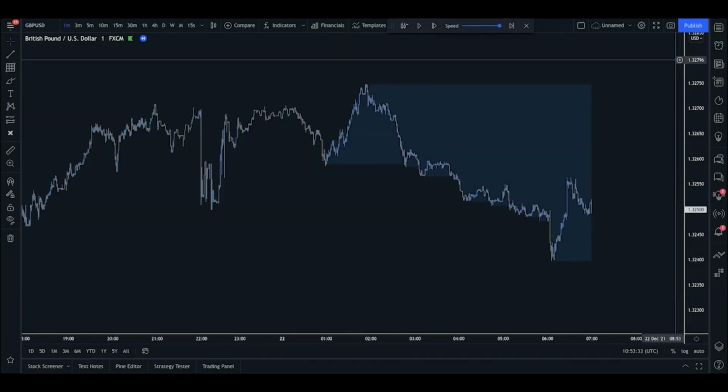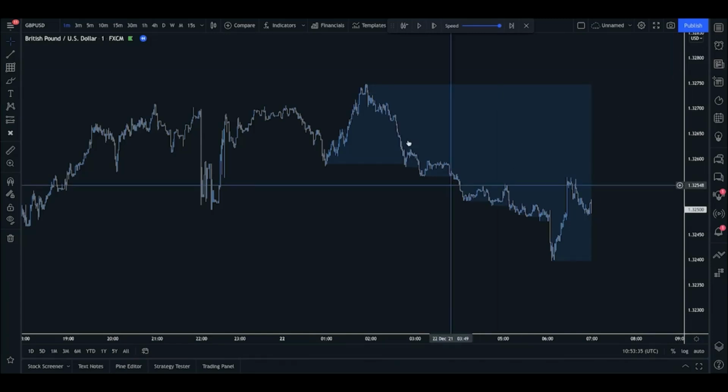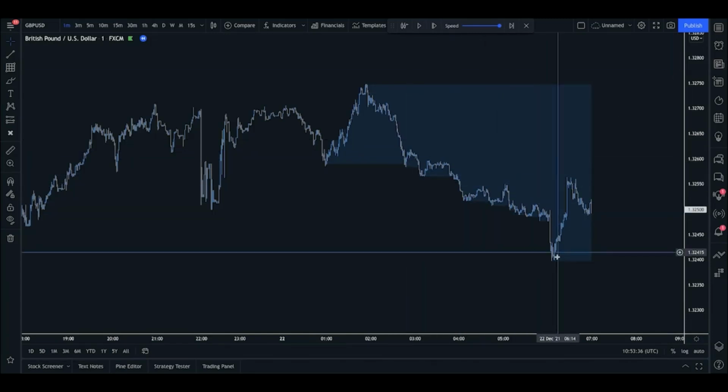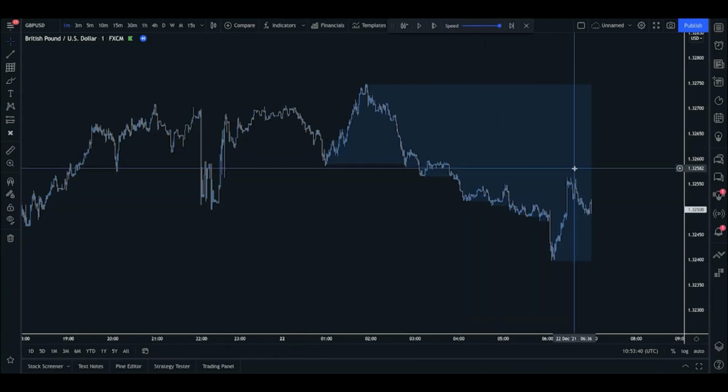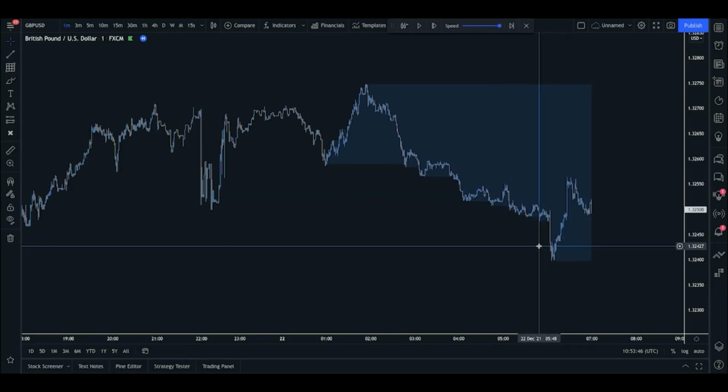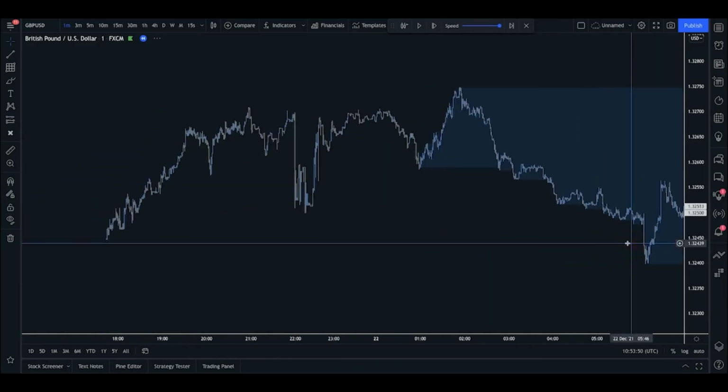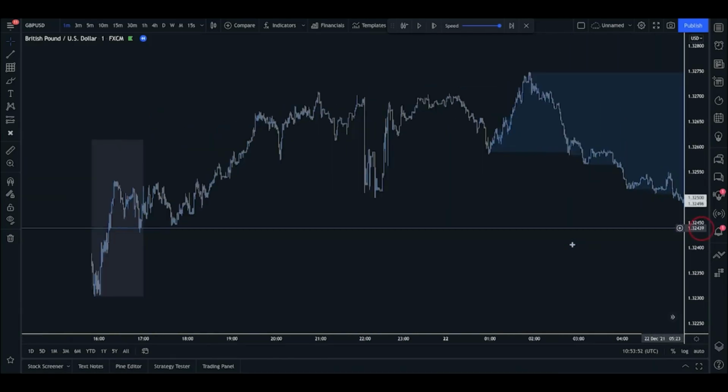We can see that coming to the close of the Asia session, we have here what looks like a lower low, lower low, lower low. Coming into this point, we had a quick, strong impulse to the upside, which has broken through these previous structure points. So we could potentially be looking at a reversal here, but let's have a look if there's any interesting price action going on behind, because we need to be sure of it.